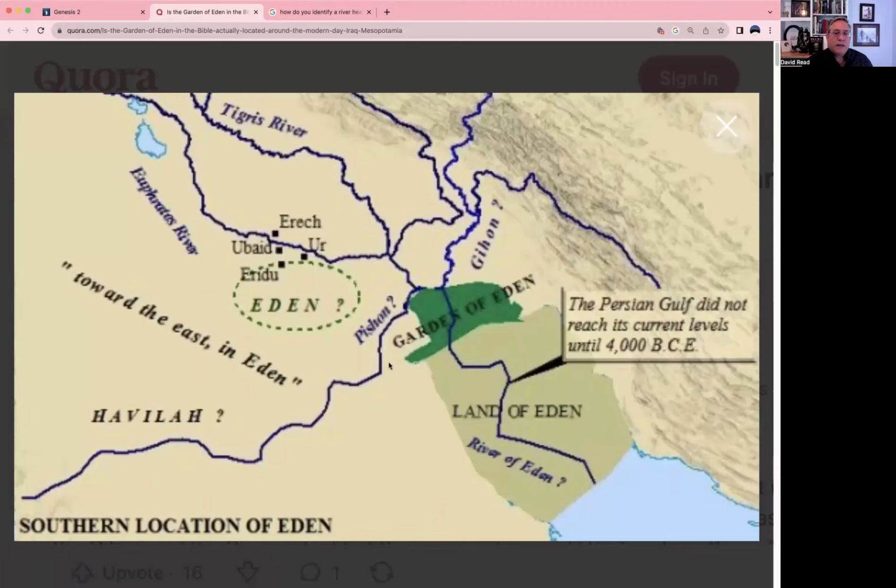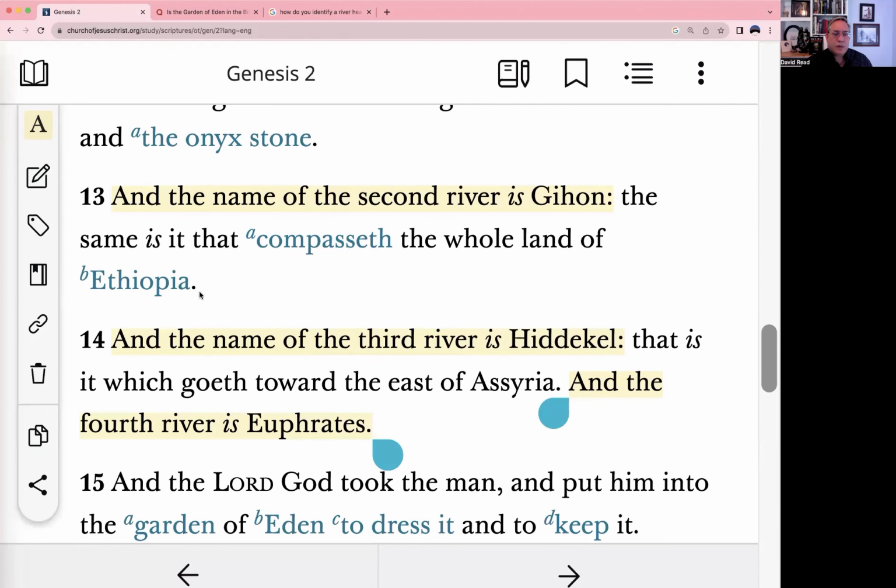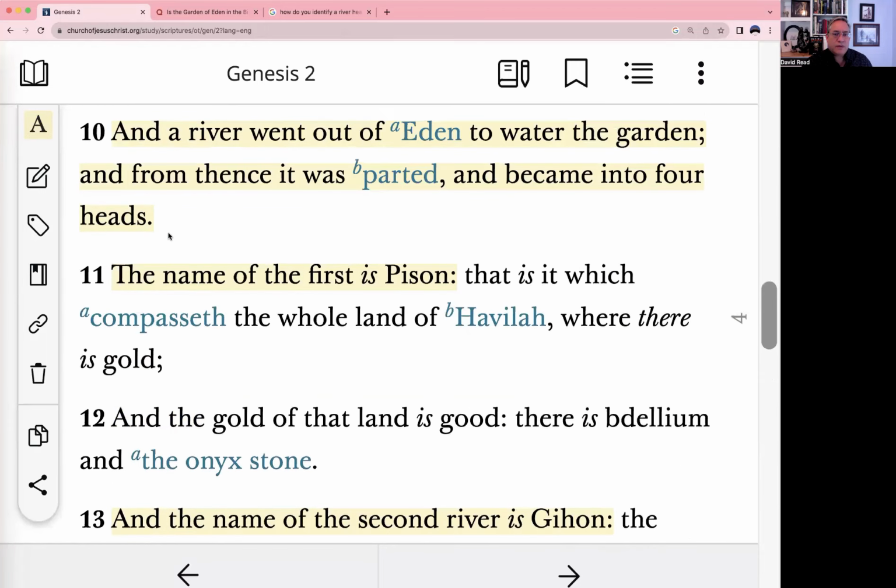This is sort of a Christian Jewish kind of imagining of where the Garden of Eden is. They thought it's in the Mesopotamian area because of the mention of the Euphrates, and what they think is there's like four rivers that are tributaries that combine, and that maybe that was what was meant as the Garden of Eden. For our purposes, the key point though is that the word head, or the heads of a river, can mean smaller rivers.